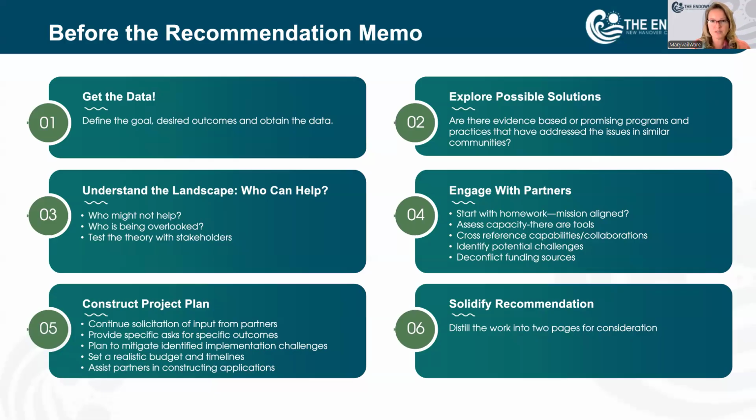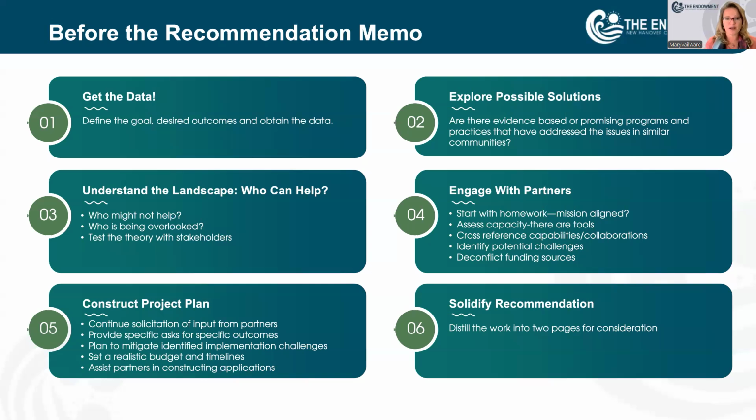Are our partners, do they have mission alignment with this project? What we don't want to do is engage a partner and ask them to go well beyond their mission, well beyond their scope, and stretch themselves in ways that they're not prepared yet to be stretched. Doesn't mean they can't participate, doesn't mean they're not an important part of the process, but we really want to know who's mission aligned with this project.